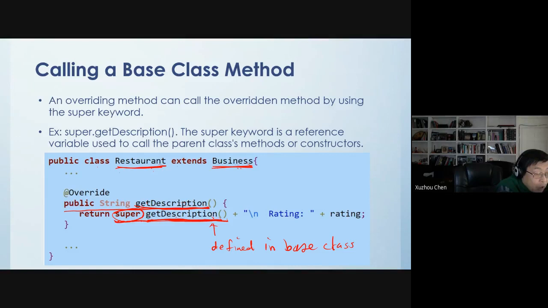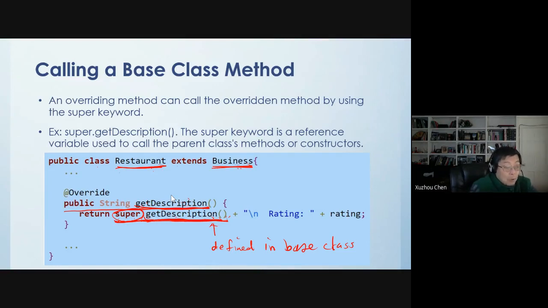Java will interpret this as the getDescription method in the derived class if you don't put super dot. So if you want to call the overridden method, you need to put super dot and then the method name.